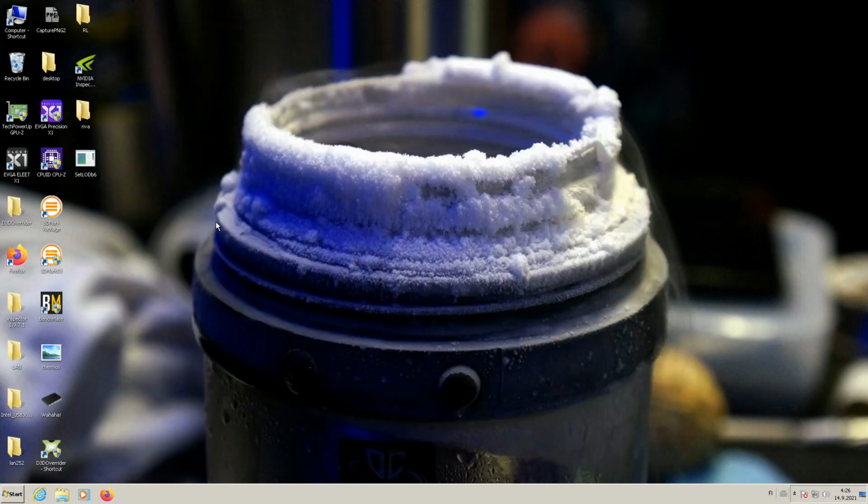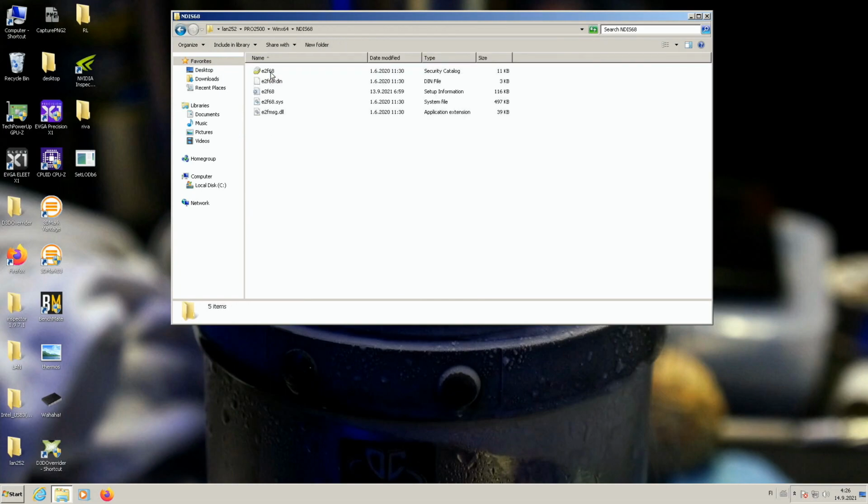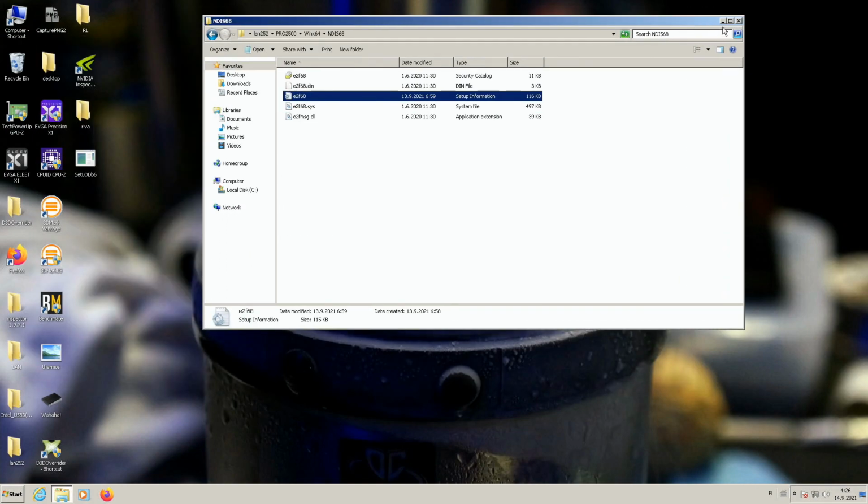So I might just upload these modified drivers straight for you guys, so you can just install them straight away and you don't have to do the modding at all. I'll just post these in some Google Drive or similar, where you can just download them straight away, so you don't have to modify these yourself.